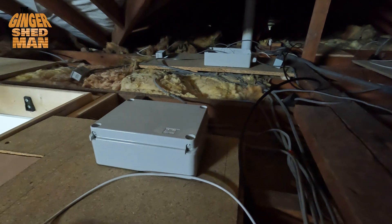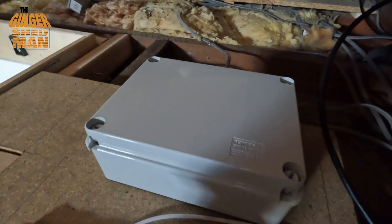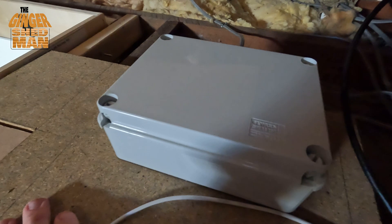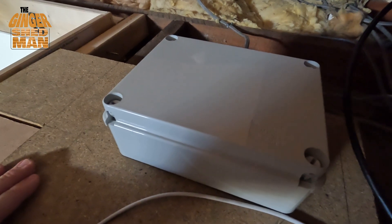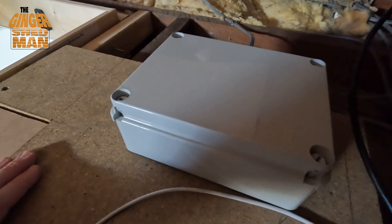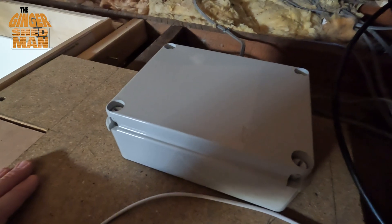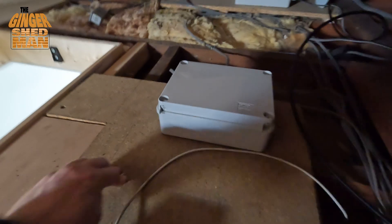This is the loft, and that is the box where we're going to put the fan. This houses the Shelly Relay for the bathroom lights. I'm going to take off the lid, take it back to the ginger shed and see what we can do about installing the fan. The only thing I'm a bit concerned about is that I might have miscalculated the length of the cable I got to fit the fan — I don't think it's quite long enough going to the socket, but we'll find out.